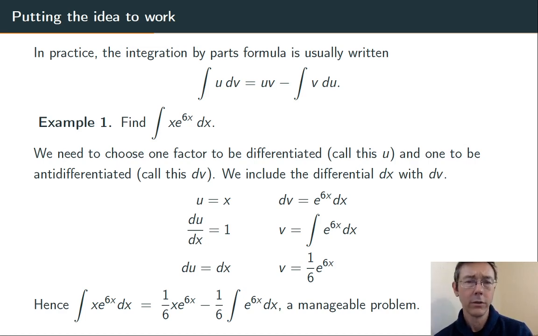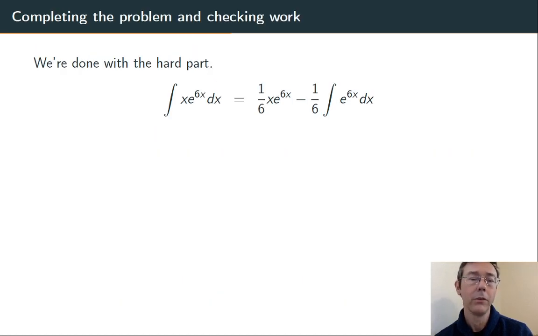We've still got an integral here, but now it's a lot more manageable. This one's fairly simple to do. So let's do it. When I anti-differentiate e to the 6x, I get 1/6 e to the 6x. So that's where that 1/36 is coming from. Now I'm going to add in the plus c, the constant of integration, to get the most general antiderivative.